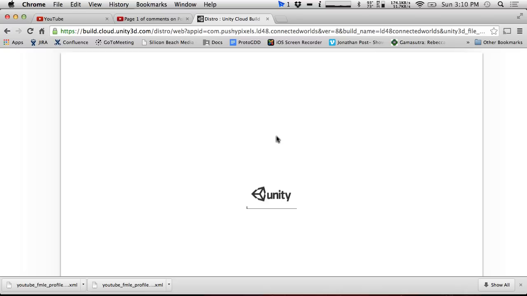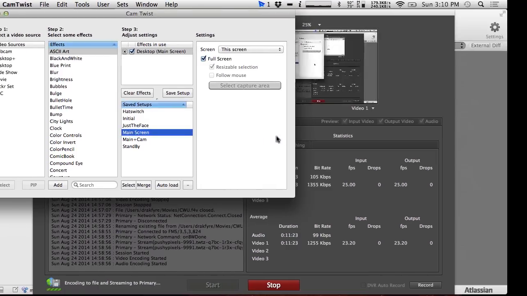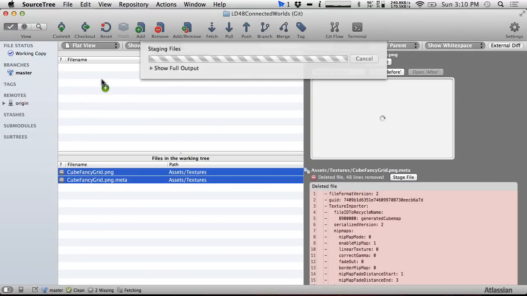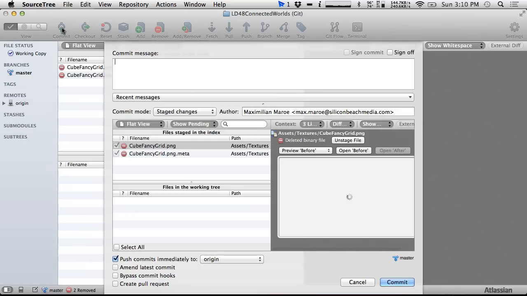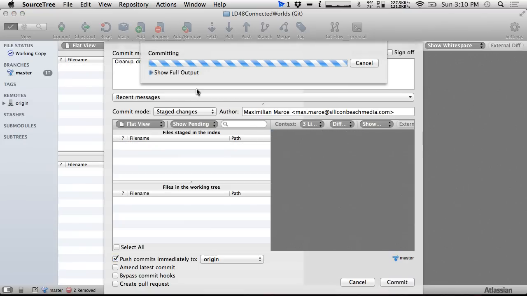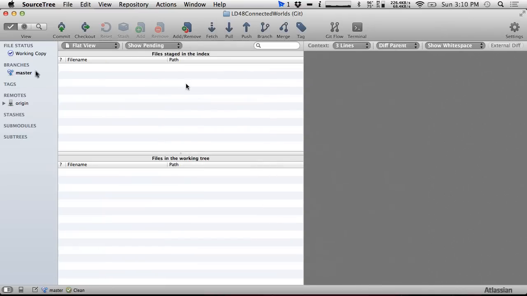And my computer didn't have to build this. This was built on Unity servers, and it was built without me even kicking off anything. As a matter of fact, I can show you if we make a change here, even though this is not a very particularly meaningful change. Clean up, don't need this after all. When we commit it, that simple act will be enough for it to be picked up by the build manager, and it will start kicking off a new build, which is awesome.